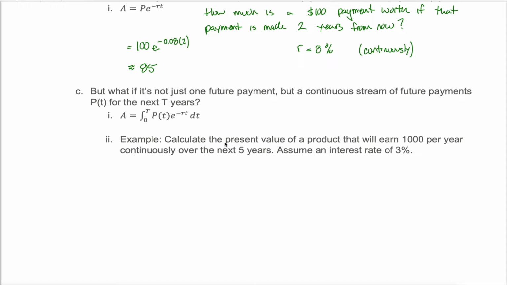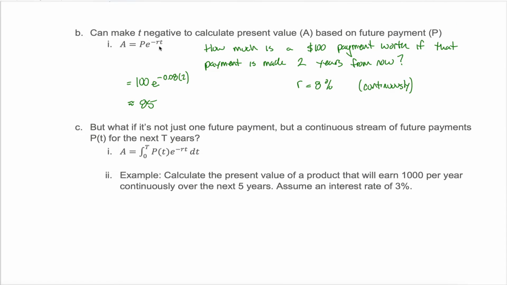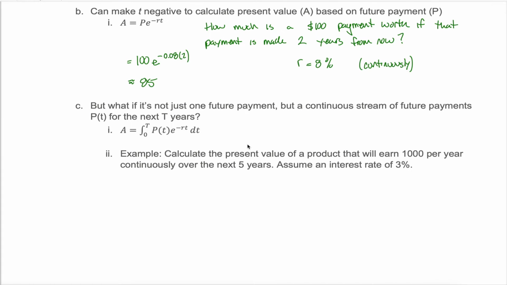Well, anytime we're interested in present value of future payments, we're going to need to know the interest rate. So we're told to assume that the interest rate is 3%. So the idea is we're going to use this formula, but not just one time, infinitely many times as the money continues to roll in over the years. How do you change it from one application of the formula to these infinitely many applications of the formula?